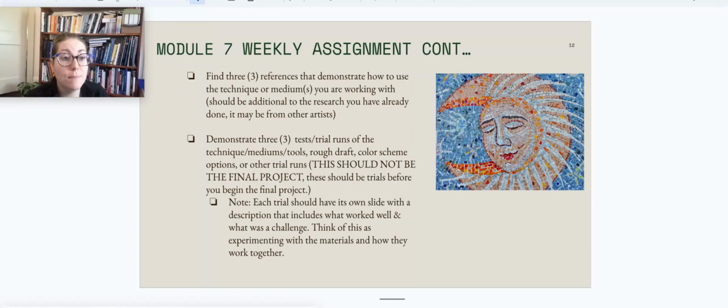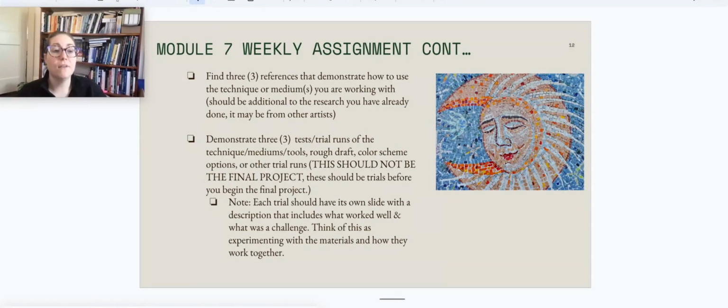Okay, you can search impasto acrylic paint techniques and see how other people are doing that. And then you would be able to infer that they are using similar techniques, correct? So then you can find 3 references about that and include that on a slide.